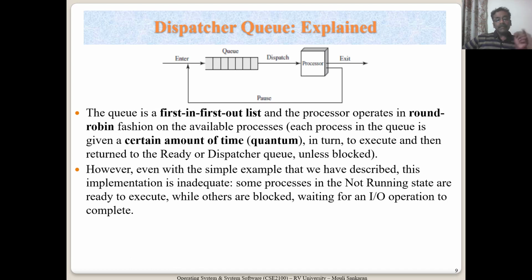However, even with the simple example that we have described, this implementation is inadequate, because some processes in the not running state are ready to execute while others are blocked. There is a possibility that some process would have asked for an IO. In that case, it should be captured as a blocked state. Suppose a process says I want to open a file.